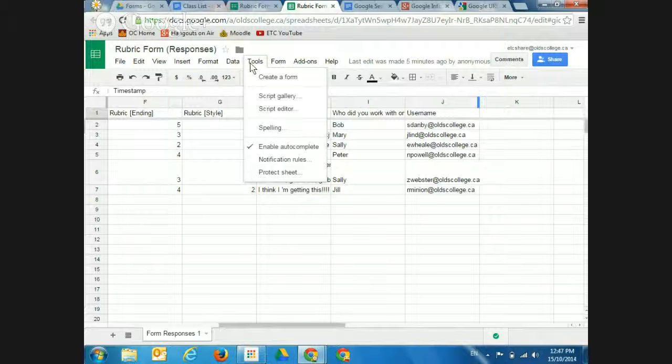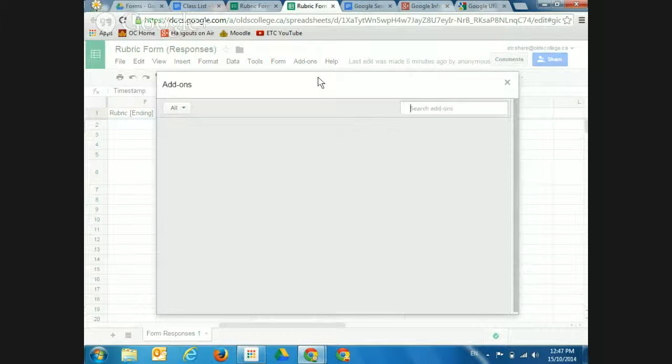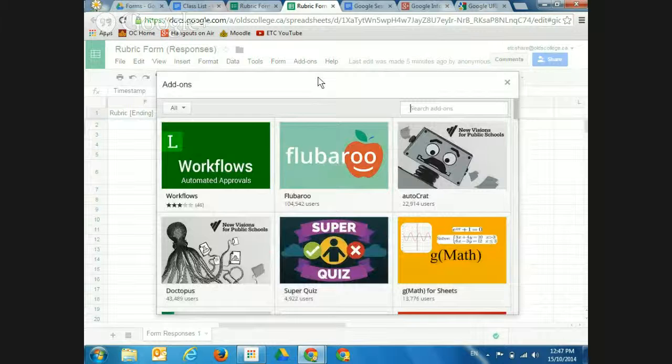So I think that covers most of it that I wanted to go over with you in this. If you ever decided that you wanted to use this more as a quiz, that you actually wanted students to do questions and then have it tally up all of their answers and give them which ones are right and which ones are wrong and create a score, there is a thing you can do, and it's you go into these Get Add-ons, and this is something that I can help you with. I'm not going to talk about it anymore today other than to show you this.